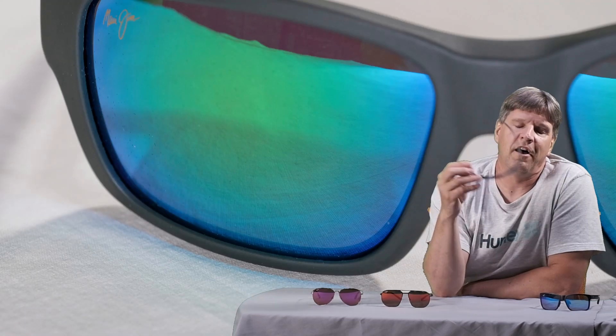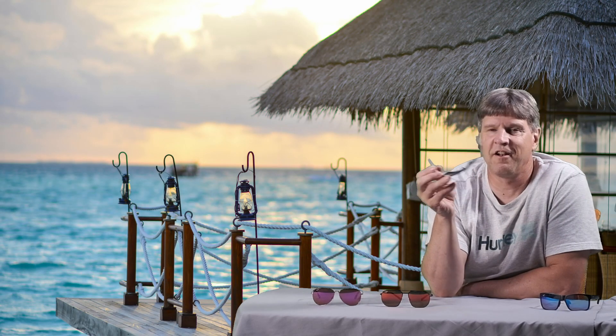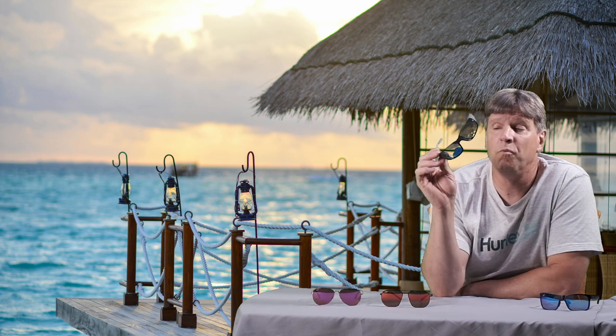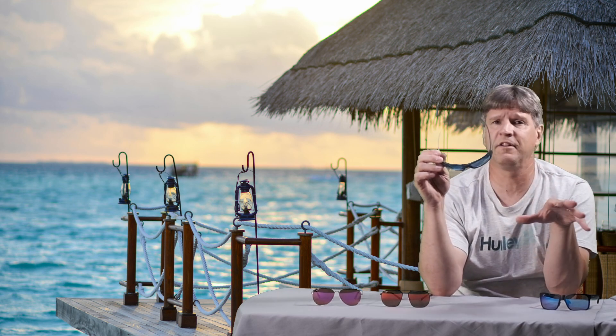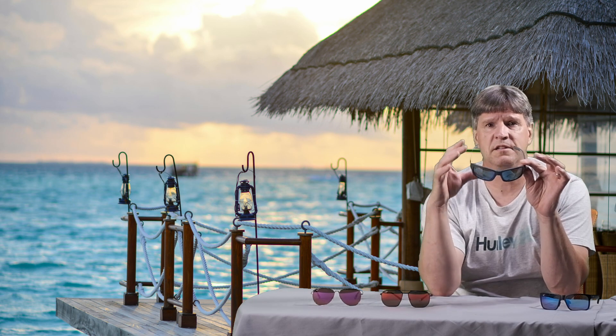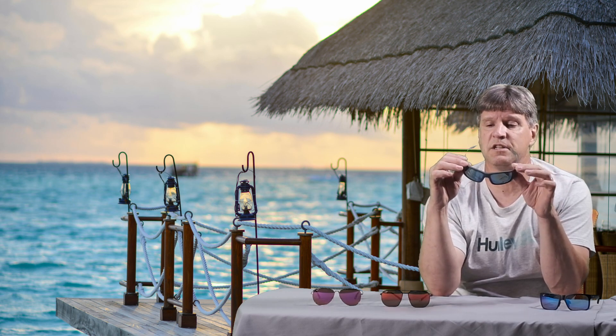I'm not a big sports fisherman or boating guy, but that's what I think of when I see these glasses. The name Mangroves — I used to go to school in South Florida, I have family down there, I've been out on the boat sport fishing in the Florida Keys, and there's mangroves all over the place. These dark green lenses would be amazing for that — with all the bright reflection off the water, being able to see your fish through the water in shallower water, if you're tarpon fishing on the flats. Really nice dark sunglasses in really bright conditions. You can see that purpley pink kind of hue that you get through them.